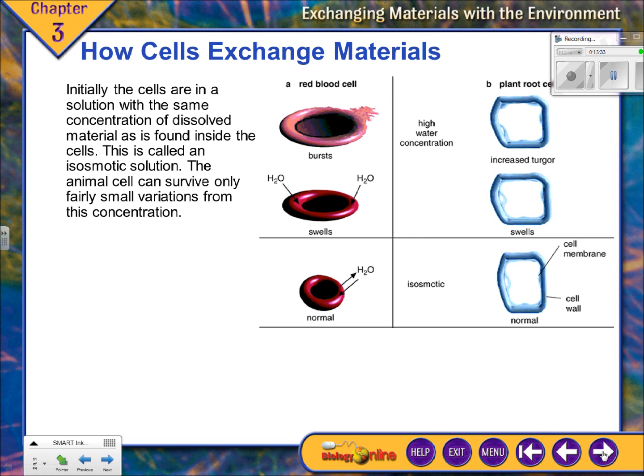So let's check this out here. So here is your red blood cell, your animal cell. And if water is continuing to come into the cell, it's first going to swell, and then if it does not get equaled out, if the water doesn't stop coming into it through osmosis, what's going to happen to your poor cell? It's going to lyse or burst. That membrane's not that tough, right? Versus, look what happens with a cell here from a plant that has a cell wall. So it's giving it more support.